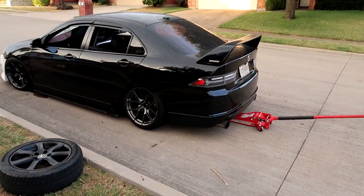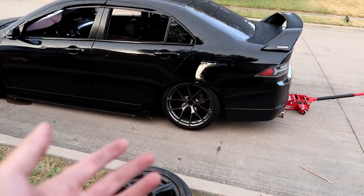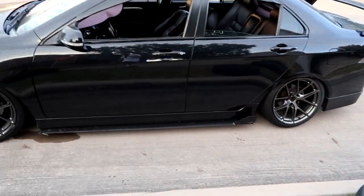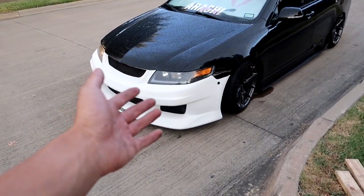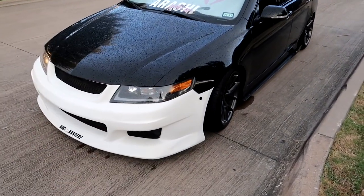It's a low-key look. It's better than the white wheels because the white wheels are pretty messed up, but hey. It still looks baller as hell. Now I really need to get this bumper painted because it looks weird without the white wheels. But it's cool.